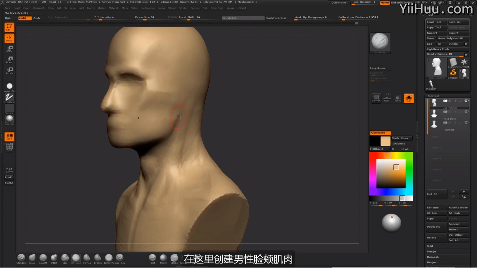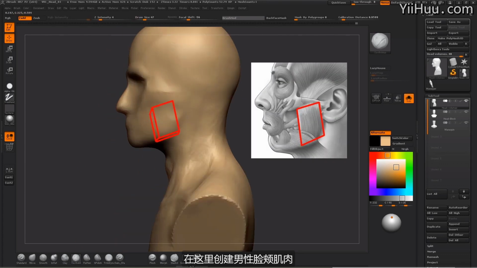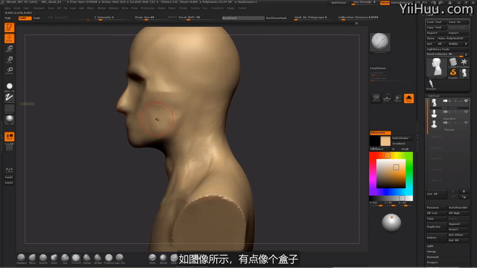Notice here I am creating the jaw muscle. It's kind of a box, as you can see in the image.